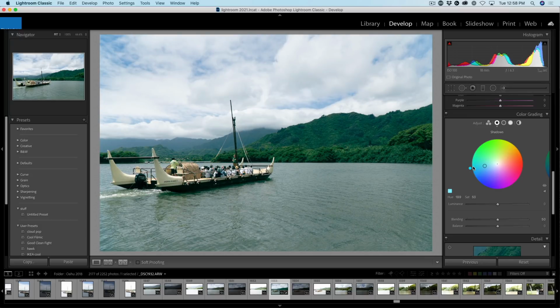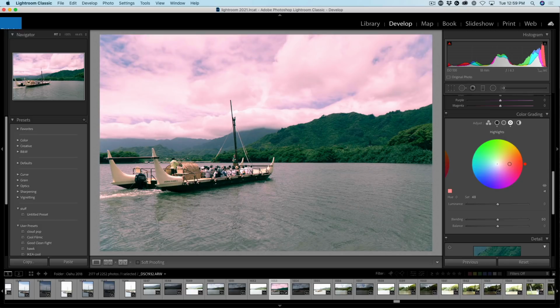So we get to change the hue, which is the color. The saturation is the amount of color. And then the luminance is in a separate slider. So if we want to make the shadows darker, or the tones in there darker, we can do that, or we can lighten them up. And if we want to go to the highlights and maybe add a little bit of color in the highlights, why don't we start with the Shift? Let's increase the amount we want.